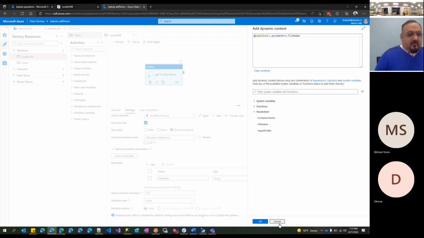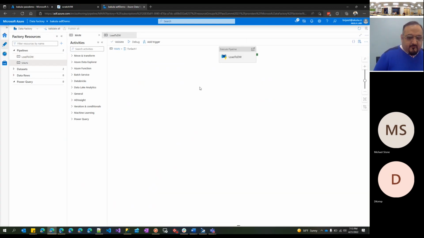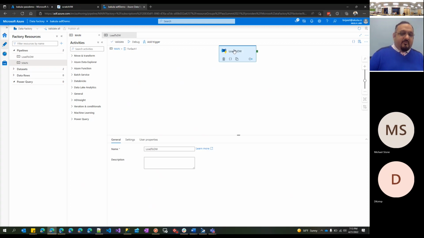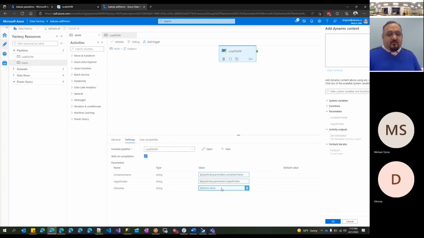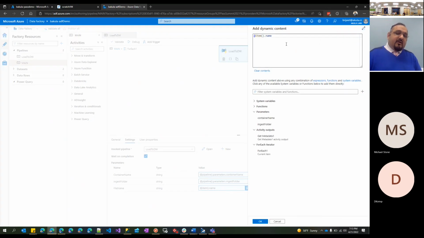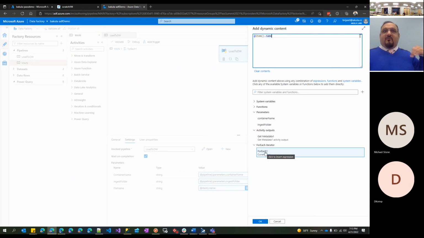Okay. Going back to that for each loop, when you're calling that pipeline, it brings in all of the parameters that pipeline wants. This is the one piece I overlooked. When it came to file name, there's a different thing in here: item.name. That's because I'm inside the for each loop.